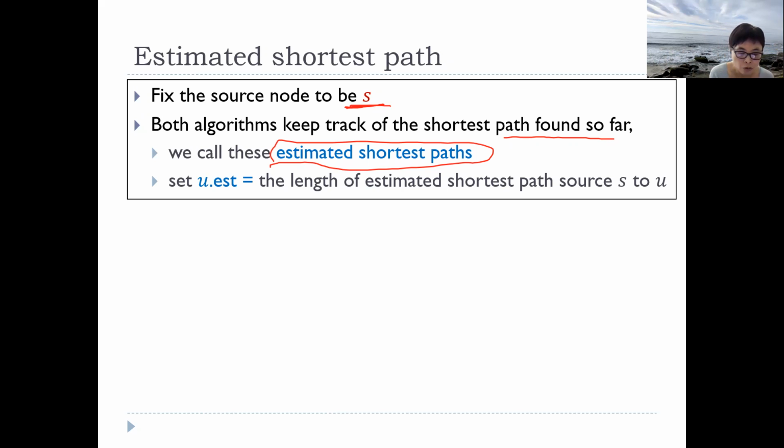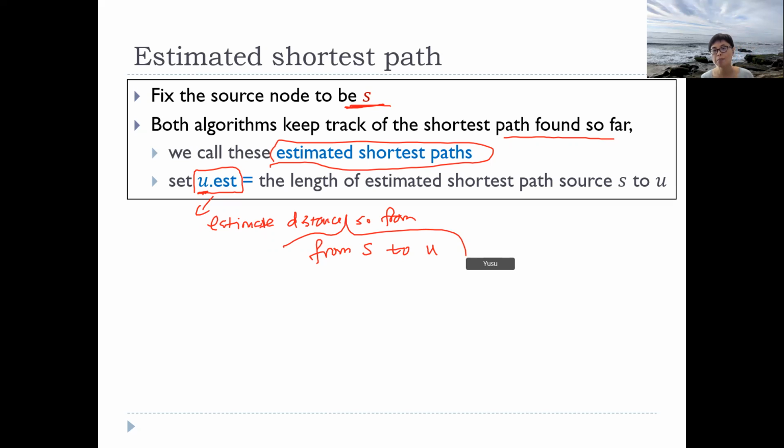For graph node U, I'm going to use U.est to represent the length of this estimated shortest path from source to node U so far. This is just the estimated distance so far from the source S to U that we have discovered.